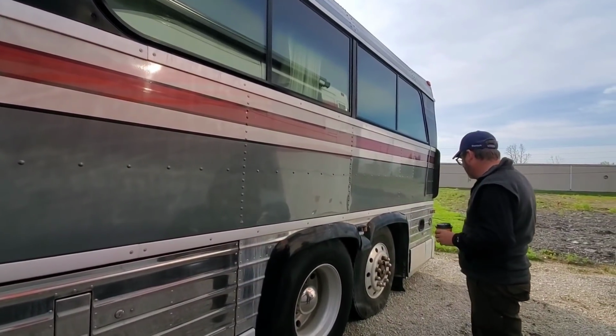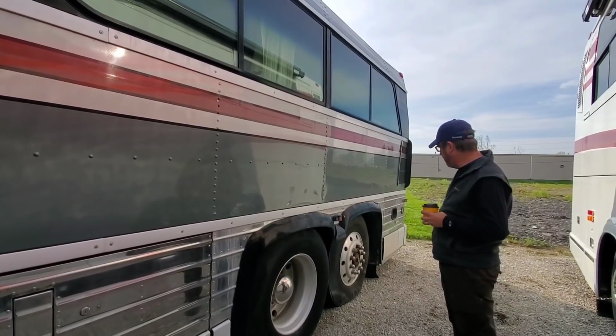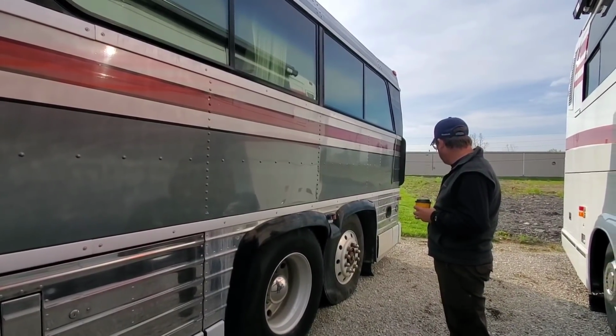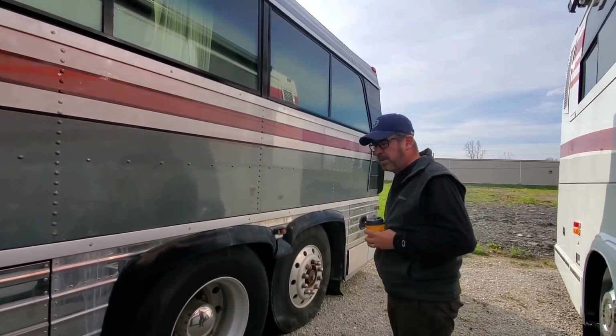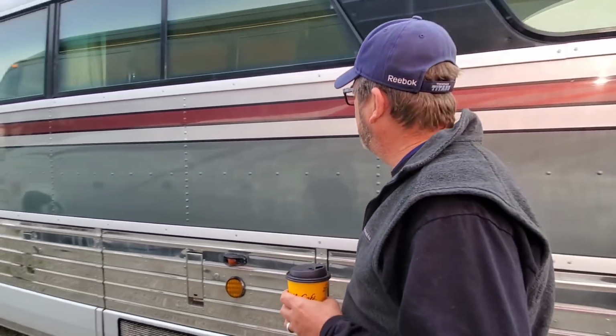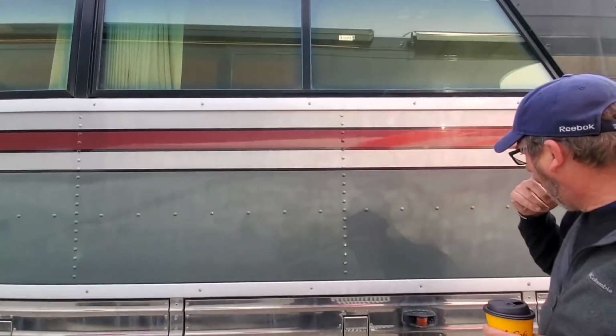That's pretty geeked. I'm also geeked with how good these are. These are very rare to find on an MC8. They're solid. We'll have to find out more. The word is that this bus was kept inside for most of its life, so there is some bubbling. I'm pretty impressed with the paint, honestly. I think the paint looks great.